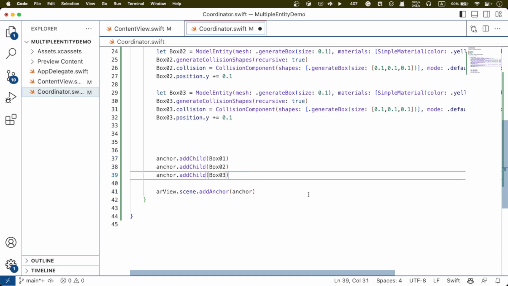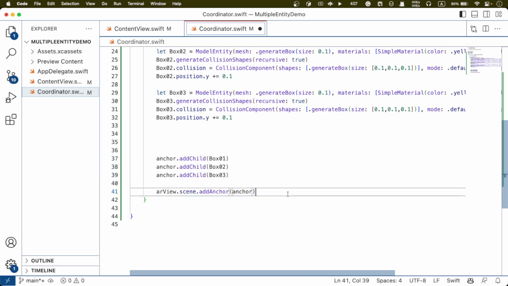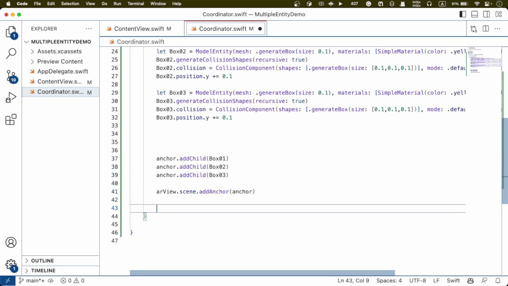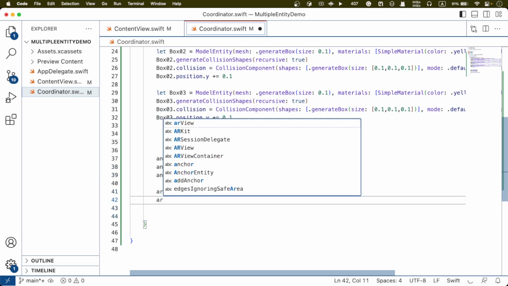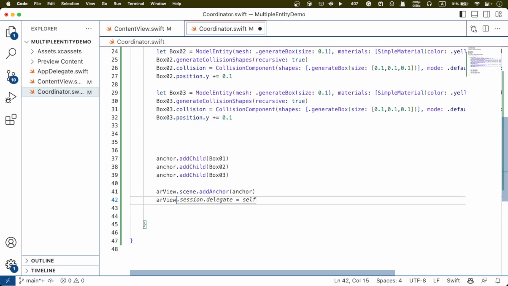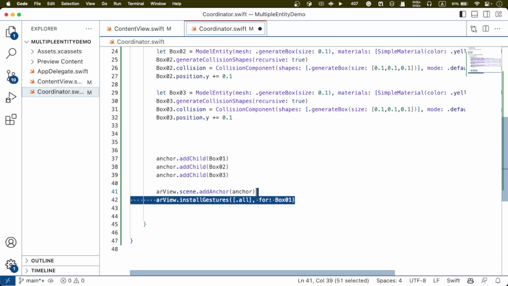And in order to control all that, you can install gestures to the ARView. So dot install gesture. Okay, install the gesture for box 1, box 2, and box 3.